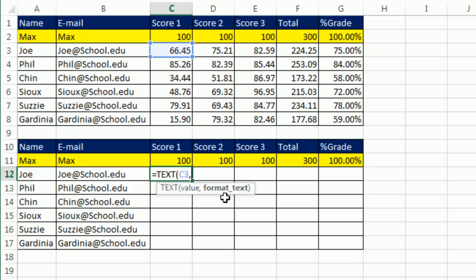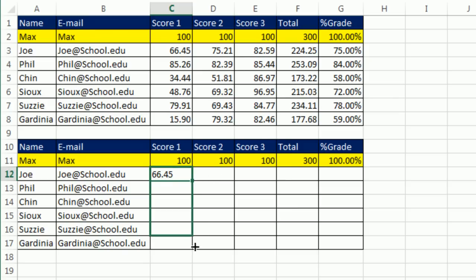Comma, and you have to know the custom number format. Well, we already saw this a little bit. You have to put it in double quotes. 0.00, that's the custom number format that says show two decimals. End double quote, the format text argument. That format text right here, that's the part that tells the text function to take this number up here and format it and show it as text. That's the actual value. All right, you ready? Close parentheses. Control Enter. Now, notice from our study of Excel that alignment to the left means text. Alignment to the right, all these numbers, they're numbers.